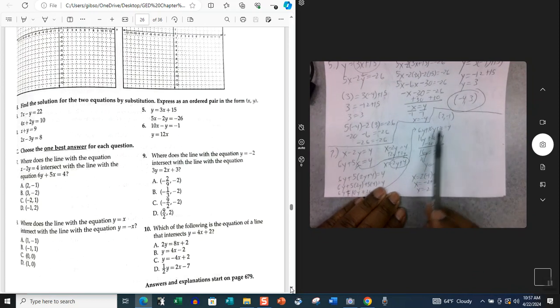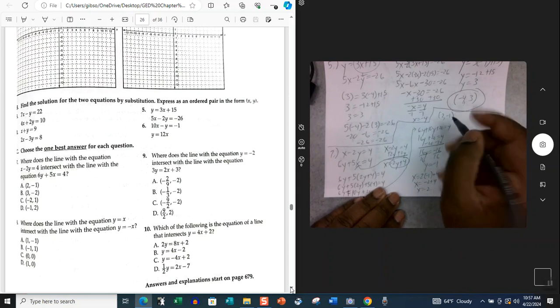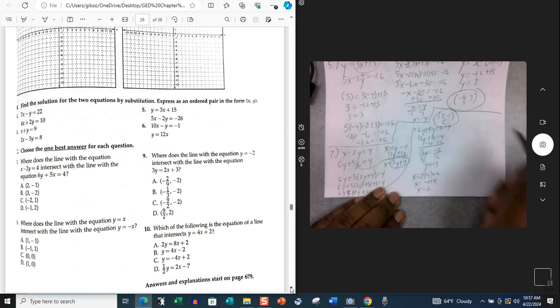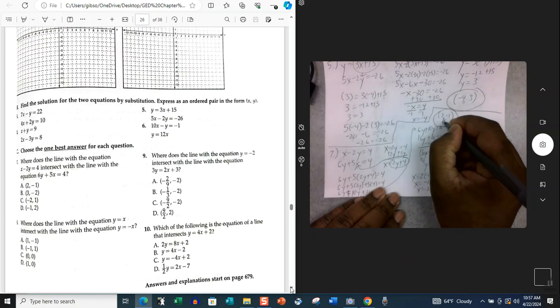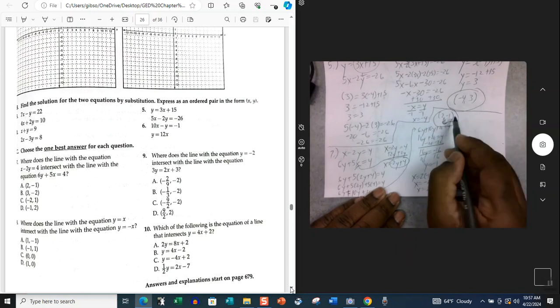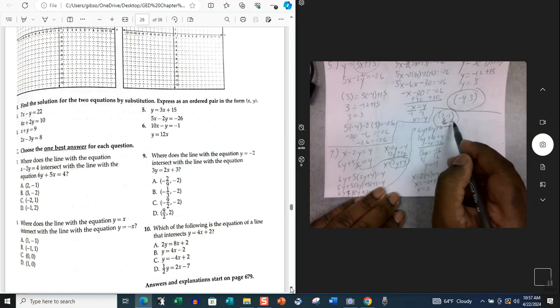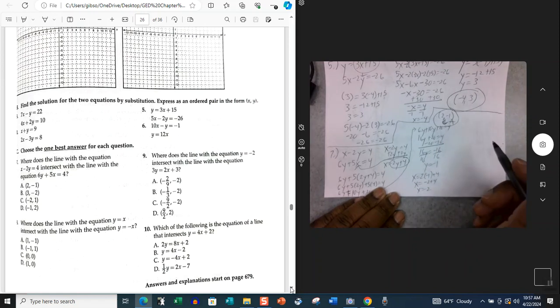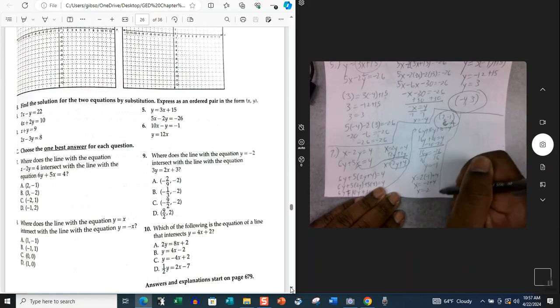Now, we have to go back and substitute just to make sure that this is correct. But we did everything correct here, so our answer here would be C. So it'd be 2, negative 1. Oh, I'm sorry, it's A, not C. It's A. So it'd be 2, negative 1, which is A. All right, so that took care of problem number 7.